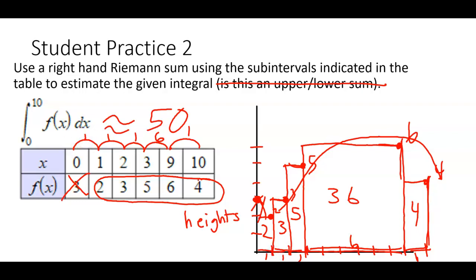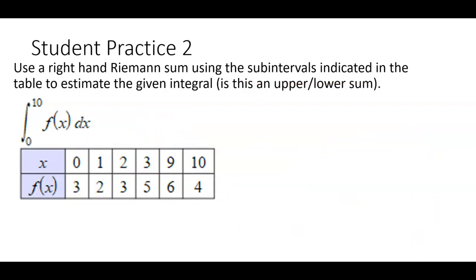And it's base times height, base times height, base times height, base times height, base times height. 2, 3, 5, 36, 4. You got your answer. So, that's it. That's your shortcut. You don't need a picture. Okay? So let me walk you guys through it now with an actual example problem.